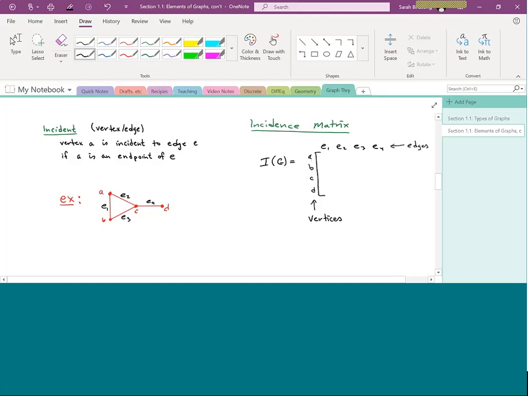So if we look here at vertex A, which edges, or which edge, is vertex A incident to? It'd definitely be incident to E1. Would it be incident to any other edge? It'd be incident to both E1 and E2. Notice there are two edges coming in here and touching A. And so all the other edges do not have vertex A as an endpoint. Now, if we look down at vertex B, how many edges are touching vertex B? Right, there's two of them, both E1 and E3. So we have E1 again, and then we have E3.